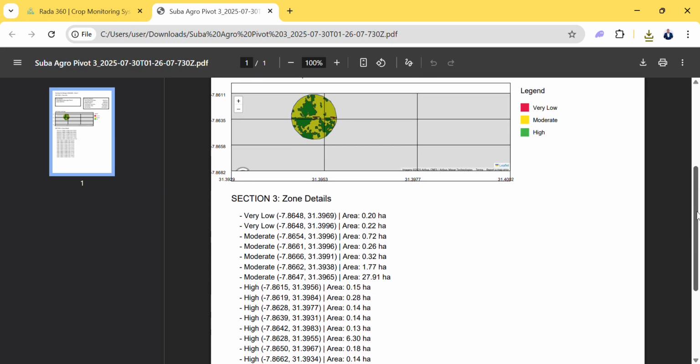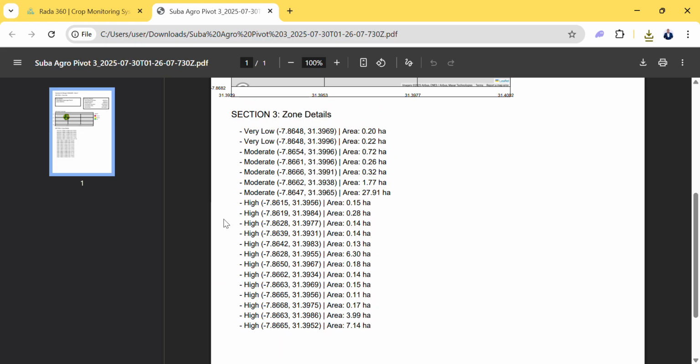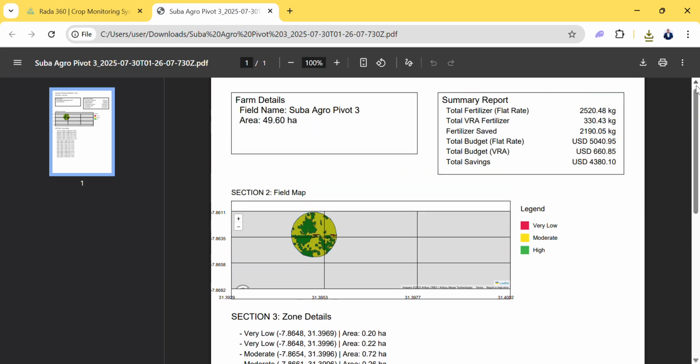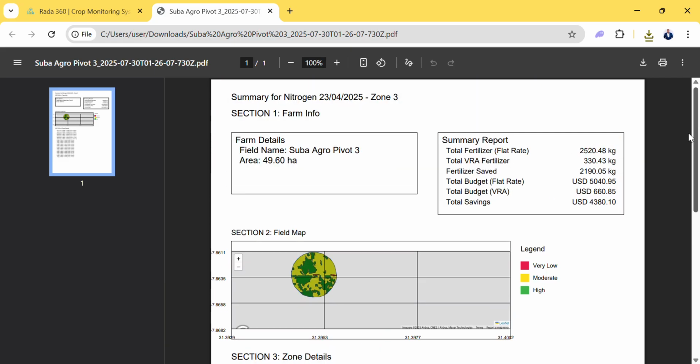You can use this map also to assess the coordinates of the high potential area, the coordinates of the low potential area, and the coordinates of the intermediate potential areas. You can have access to this report for review, analysis, or sending to the customer.